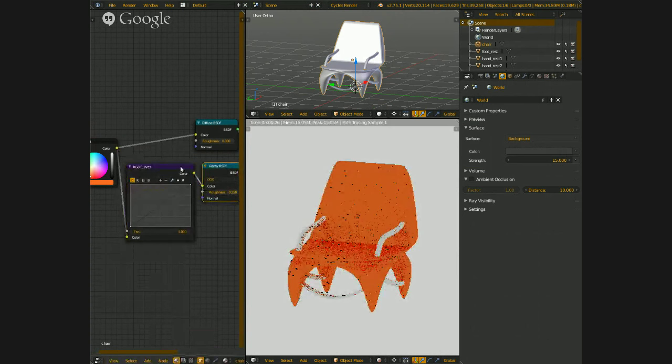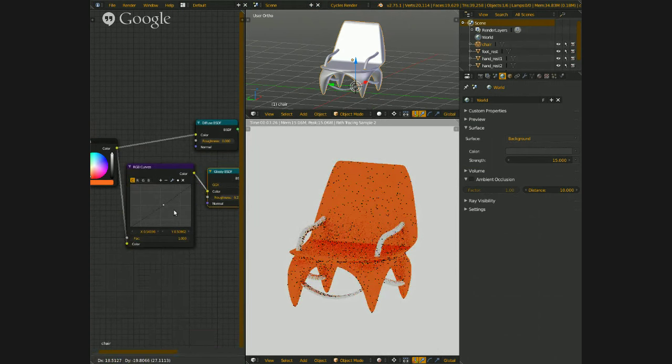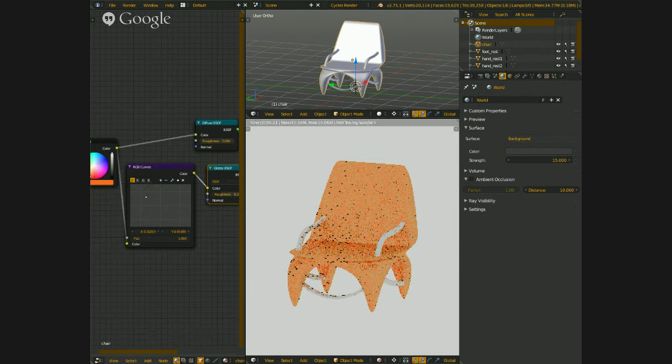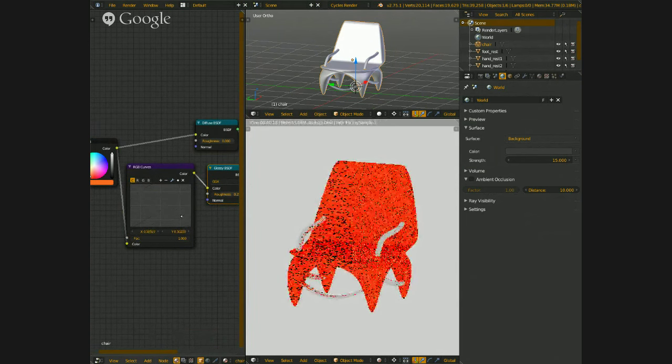Now, if you see, nothing has really happened. But if I now add a new point and put it right there, I can grab this and move it. If I push it that way, it gets a little lighter actually. But if I pull this in, that gets really dark.